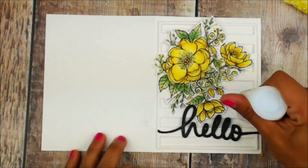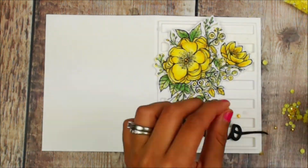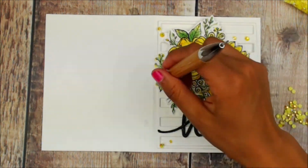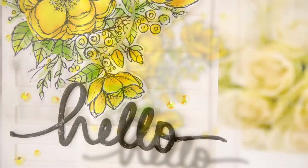I'm going to place that Hello on the card base, and to finish up the card, we're going to be using some of those yellow jewels from Pretty Pink Posh. And this does it for this really fun summery Hello card.